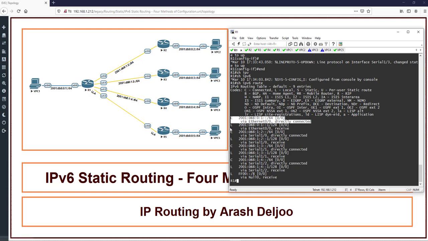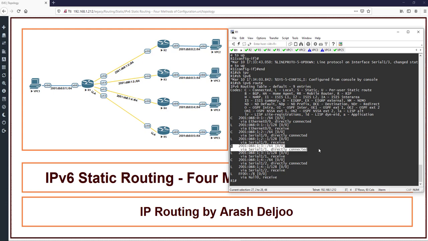That's it. This route is the local route, and I'm going to talk about the local routes in future videos. It's so easy and it's not relevant to our static routing. And after that, we have another connected network, 2001:DB8:12::/64, with the AD of 0 and also metric of 0, connected to serial 1/0.